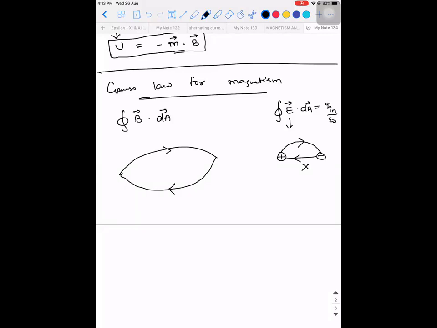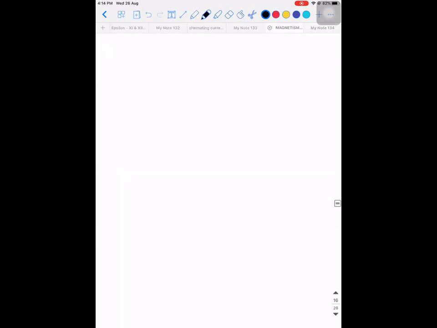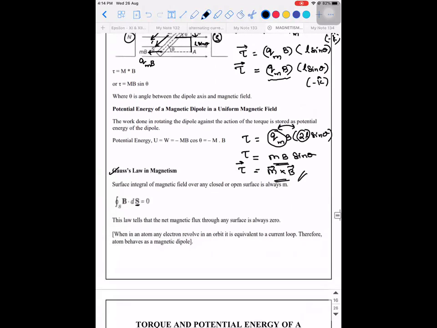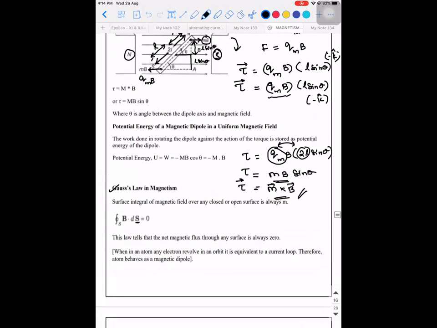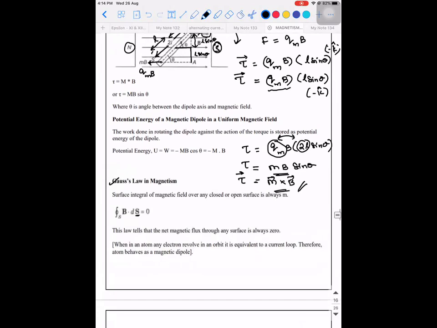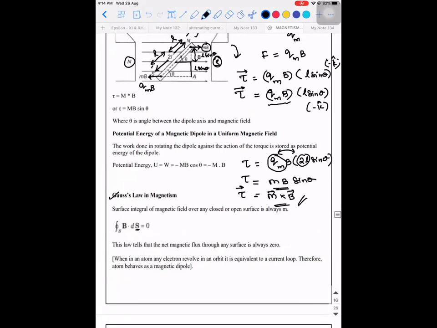Right? So if I consider a Gaussian surface in the case of electric field, I will speak only about the electric field lines leaving the Gaussian surface or entering the Gaussian surface. This is what we speak. Whereas in the case of magnetism, the number of field lines going out will be equal to the number of field lines coming in, only because the magnetic field forms a complete loop.